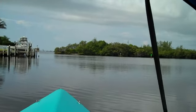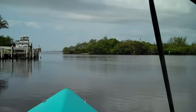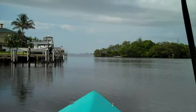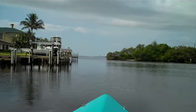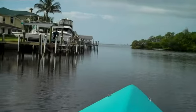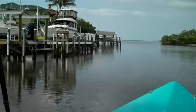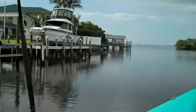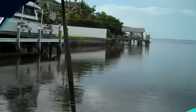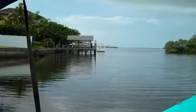So I've forgotten the name of that little island there. But we're now facing sort of southwest. Can't quite see Sarasota to the south of us. This little canal continues along the shore of Sarasota Bay, and it provides boatable water for the waterfront houses in that area, but not for very far. About as far south as Pearl Avenue, and then you run out of water. And there's the bridge between Lido and downtown, far off in the distance there.